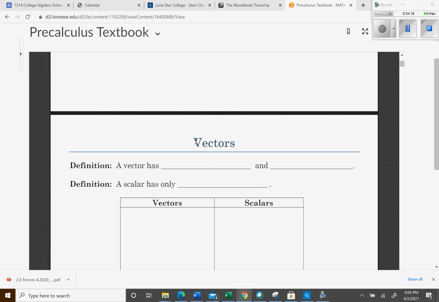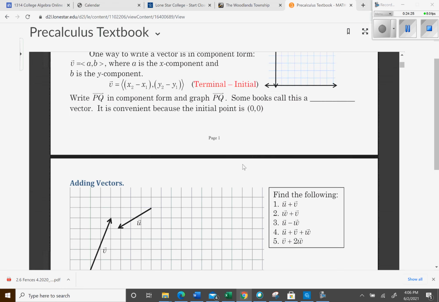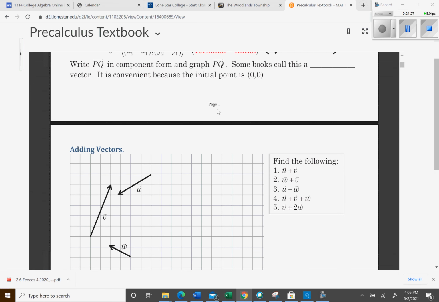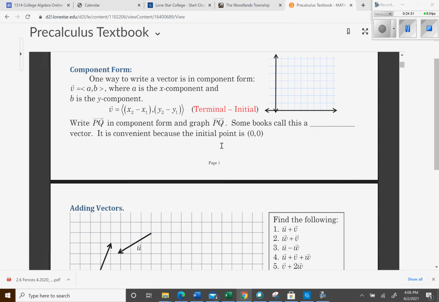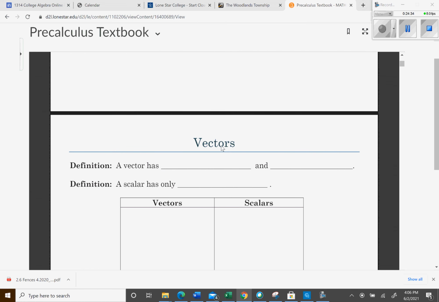And so here we go. Her first topic was vectors. We're going to go in a little bit of a different order, but here we go. The pages are numbered, page 1, 2, and so on. You can print this out yourself if you want, or you can go to the bookstore and have them buy a copy that they have printed themselves. And it's not too expensive. I don't know offhand how much it is, but probably somewhere around $20, give or take.